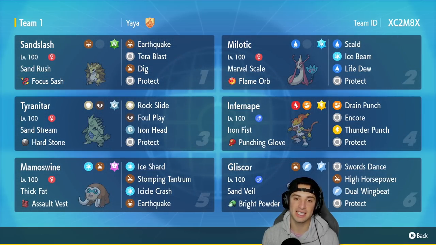But our first Pokemon in today's team preview we're going to talk about is going to be Sandslash. Sandslash pairs up perfectly with Tyranitar because Tyranitar can set the Sandstorm. This thing has Sand Rush to double its speed in that Sandstorm. It's got the Grass Tera type with Earthquake, Tera Blast, Dig, and Protect.